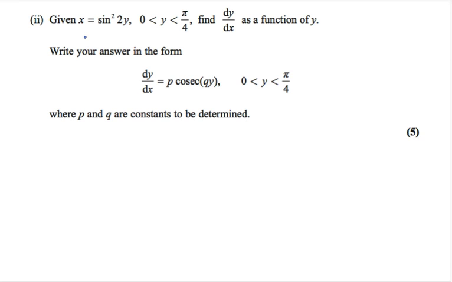Before differentiating, we should rewrite x as sine 2y all squared. So using the chain rule, dx dy equals, we can bring the power down, so multiply by 2. What's in the bracket stays the same. We take 1 away from the power, so it becomes 1, and we multiply it by the derivative of what's in the bracket. Derivative of 2y is 2, derivative of sin gives us cos, and then it's cos of 2y. Simplifying, this becomes 4 sin 2y cos 2y.